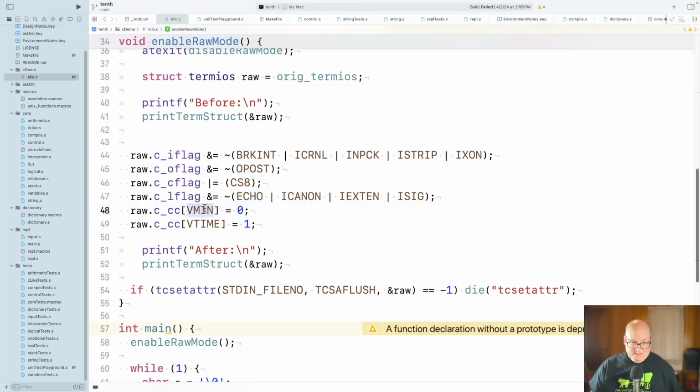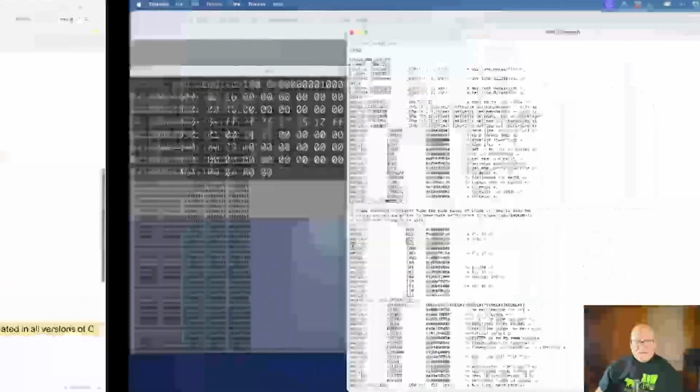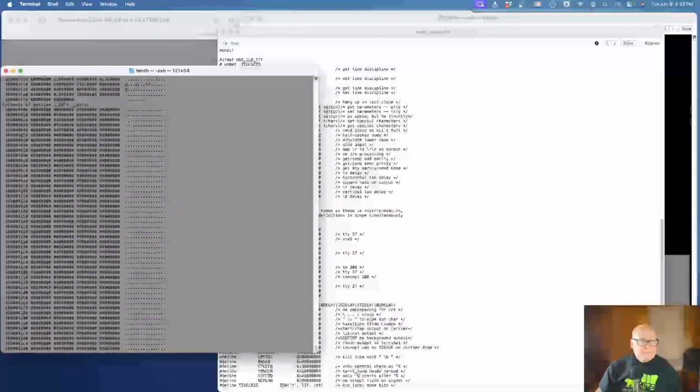This is maybe important because it says we want immediate character reads. Well, no, maybe we don't. I think we want to read when we're told to read, so maybe even that's not necessary. I think it's this L flag, which was the 4th word. All right, let's look at that one.